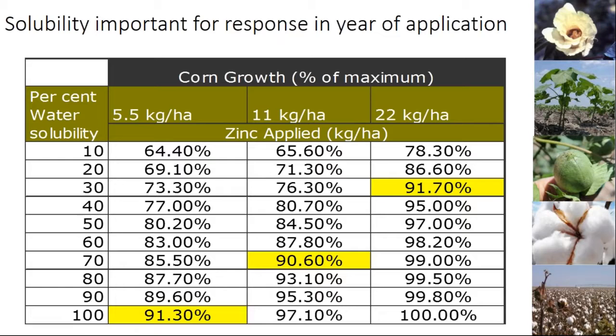And the same goes with the percent water solubility. To get 90% of maximum corn growth, with a 100% water soluble product, it took 5 kilograms. To get 90% with a 70% soluble product, it took double what it took. This is in year one, and year two is different. And if we get down to a product that's only 30% water soluble, we're talking about 4 times the rate of zinc to try and get the same performance out of the crop.